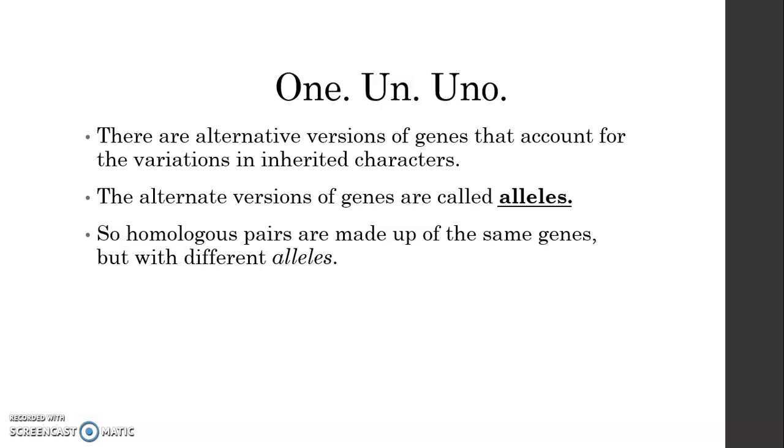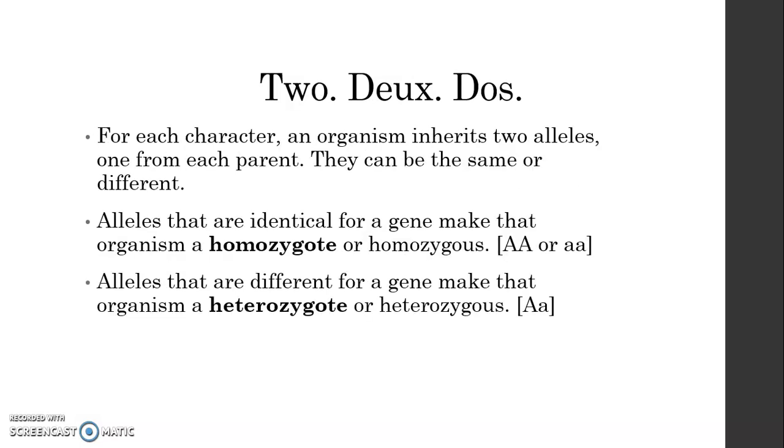But if he gives you the brown trait, then the brown is going to win out over the blue eyes every single time, because brown is dominant over blue. Again, we'll talk about that in a little while, but I know you guys kind of already know those things, which is why I'm mentioning them now. His second hypothesis was that for each character, an organism will inherit 2 alleles, one from each parent, and like I was just saying, they can be the same or they can be different.